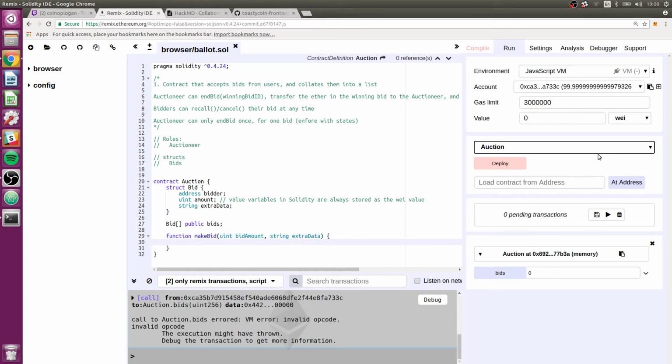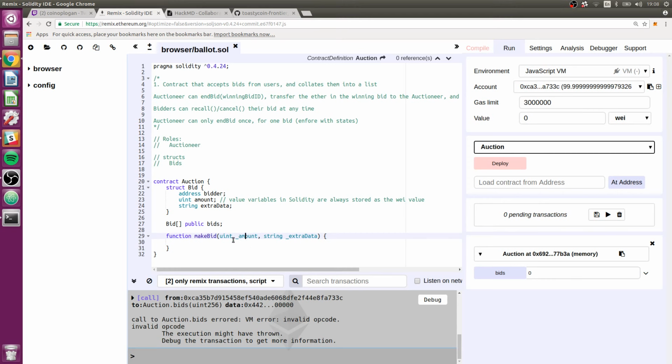I'll put some underscores here, and I guess I'll just call this amount. That's pretty clear, I think. Speak up if you have a better way to refer to the amount of ether being passed or specified.